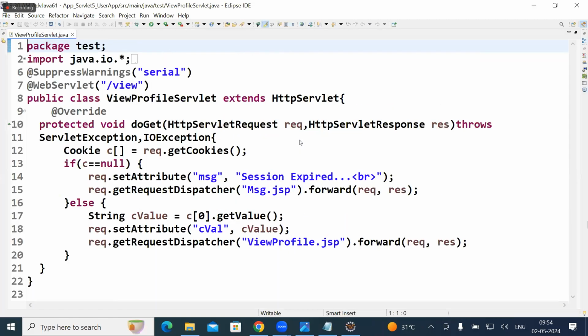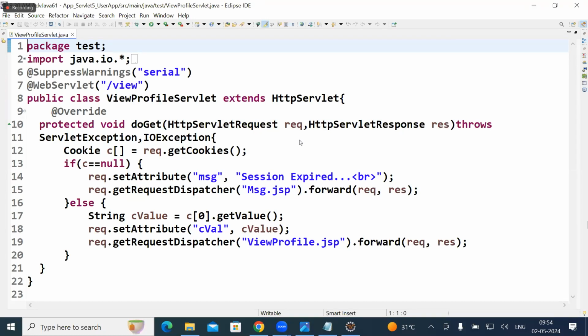Here, if C equal to null means cookies not available. I am adding one attribute to the request known as session expired. I am forwarding the control to message.jsp. Leave it. If cookie is not null, what am I doing now?